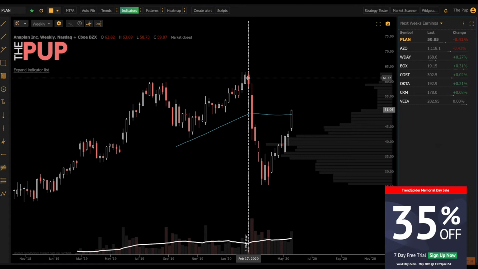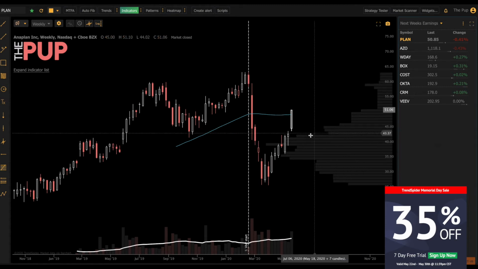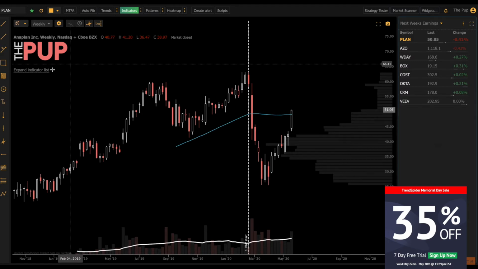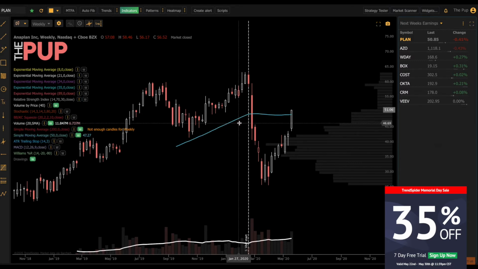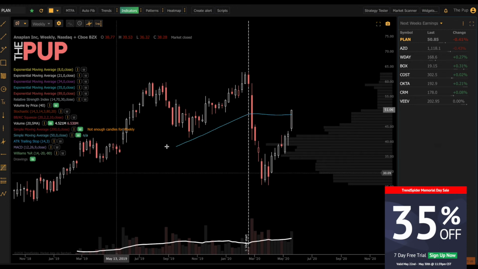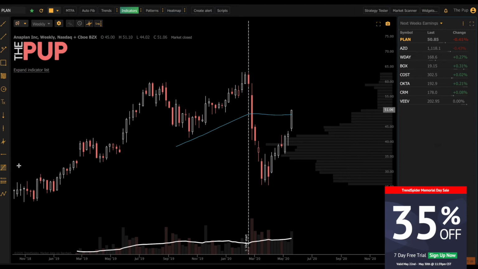You see I moved it to this move down, and you can see price is congregated around here, and we're breaking through. I also have moving averages on. Right now I use blue for the 50 simple moving average, red for the 200 simple moving average. Since Anaplan IPO'd back in November, there's just not enough data to show the 200 simple moving average, so we're just going to work with what we have on the chart. I thought this was an interesting close here for Anaplan. We closed over the 50 simple moving average. That's a very bullish sign.